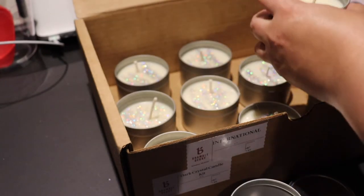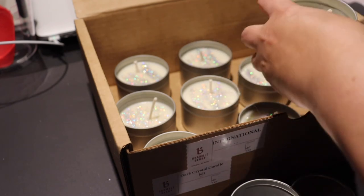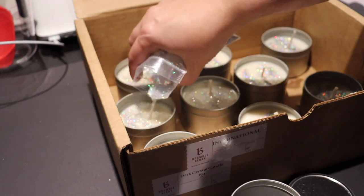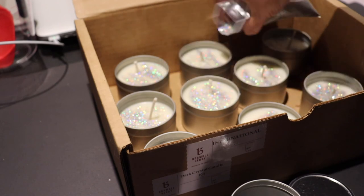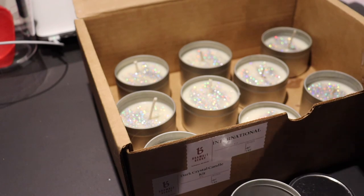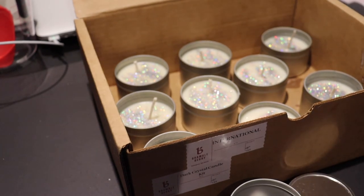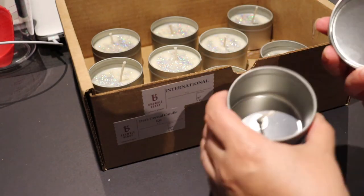Pretty glitter. Since they're still pretty wet, I do not want to tilt them around too much. I'm going to keep them flat until they harden all the way. But luckily I didn't put everything in evenly, so I have one empty tin left.